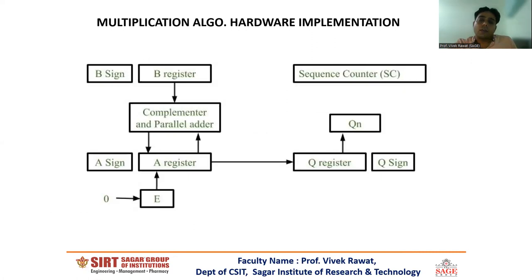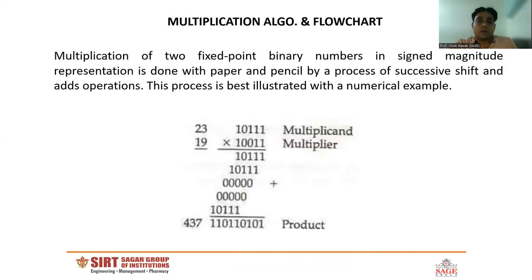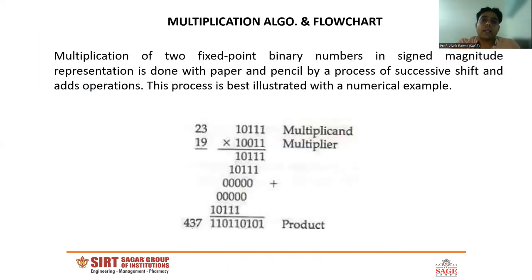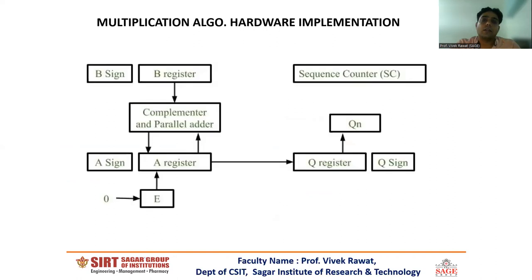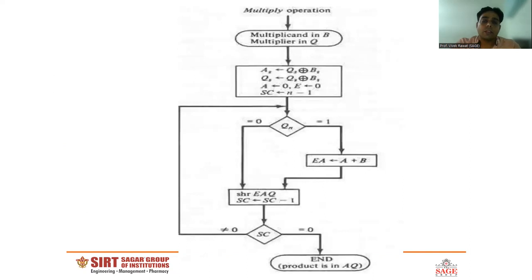In the next video, I will solve an example of the multiplication algorithm. So I'm stopping this video here, and you can take screenshots of the first slide, second slide, third slide, fourth slide, fifth slide. This is the theory only. After this, I will tell you how we calculate the digit numbers with the help of this flowchart.